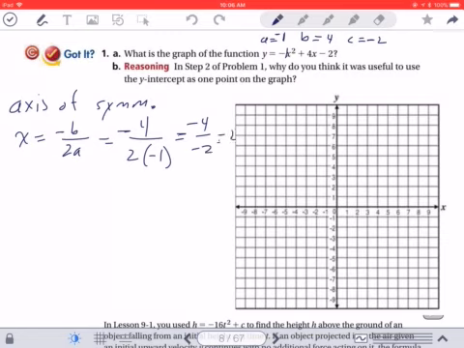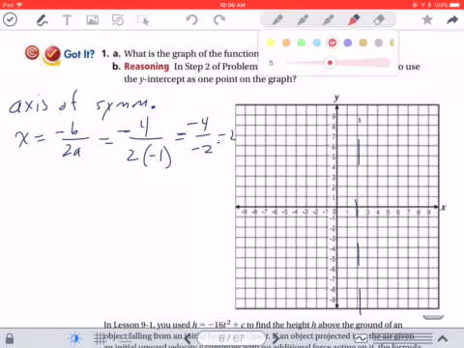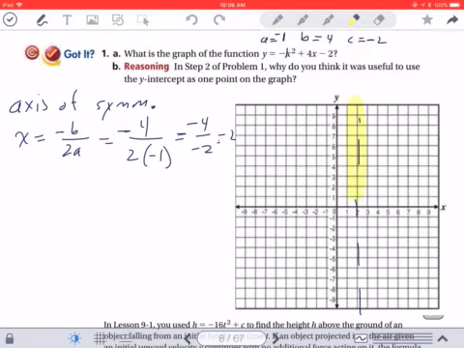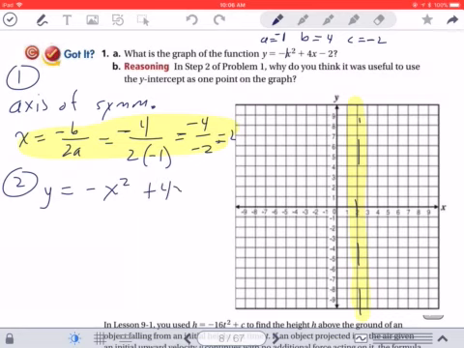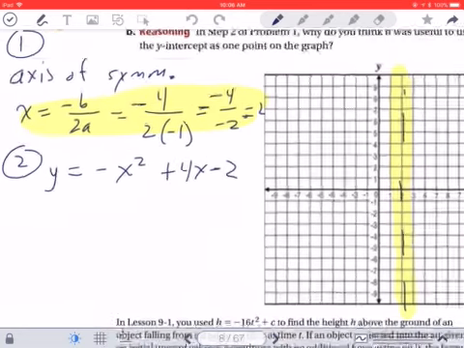Okay, so my axis of symmetry, I'll always mark it with a dotted line. And since you guys have a highlighter, you can highlight it in yellow. So that's my axis of symmetry. That would be step 1 if you want to put some type of list together. Step 2, you got to find the y value. So I know this is going to be 2. So I'm going to go back up here, and wherever I see an x, I'm going to plug in 2.